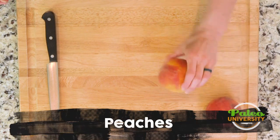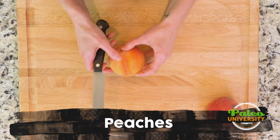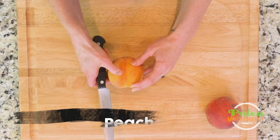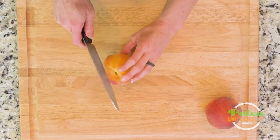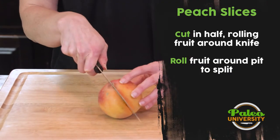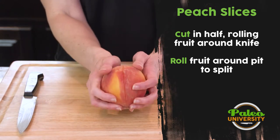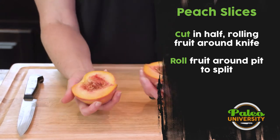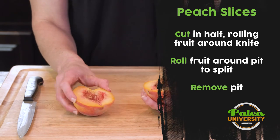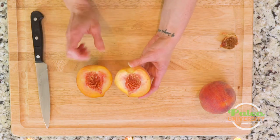Some beautiful peaches. I'm gonna show you how to just cut into them to make life easier. So you see this little crevice, this little line that comes down the peach. I'm gonna just take my knife and slide through that line. I'm touching the seed as I do that. And then I'm gonna take the halves and I'm gonna twist gently. So now I have removed one side without the pit, and then the other one comes out pretty easily.